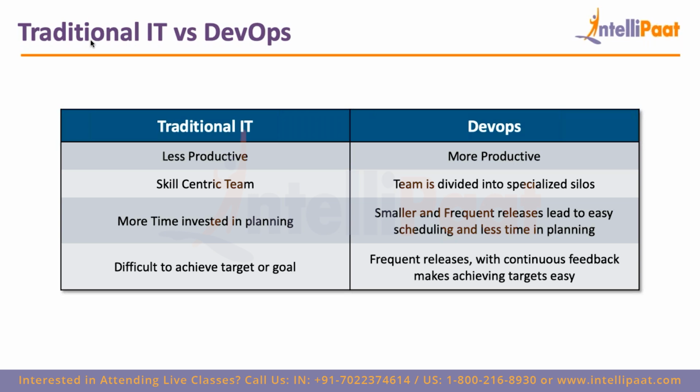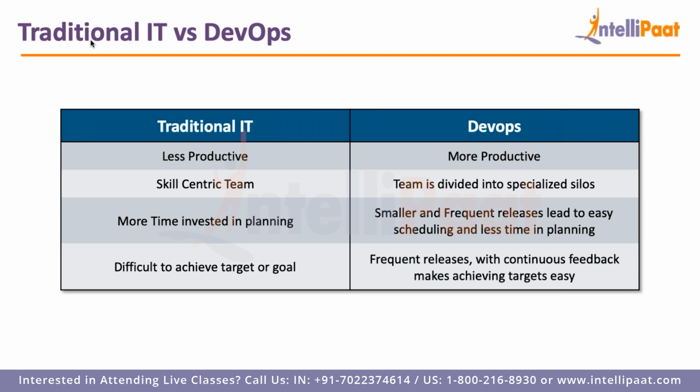In traditional IT, the team was skill centric, because if I have a team, that team will only probably have one expertise, probably in WordPress or in C or in C++ or in Python. Whatever my stack is, only that stack my team could work on. But with DevOps, you now have options where you can create a stack of multiple applications. You can have Node.js, Python Django, and WordPress, all working for one particular application. And hence, the team is now not skill centric, but more general in nature.